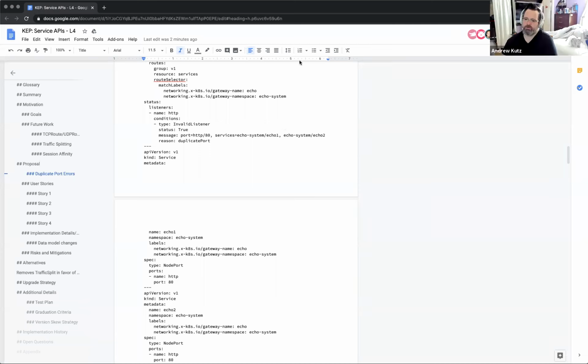Yeah, I agree. We also discussed having a core controller in the service API repo that would synchronize the listeners on a gateway. If there was a service route detected, it would synchronize the listeners on a gateway with the service ports if none were explicitly defined, so that people who wanted the one-to-one port mapping didn't have to redefine things.